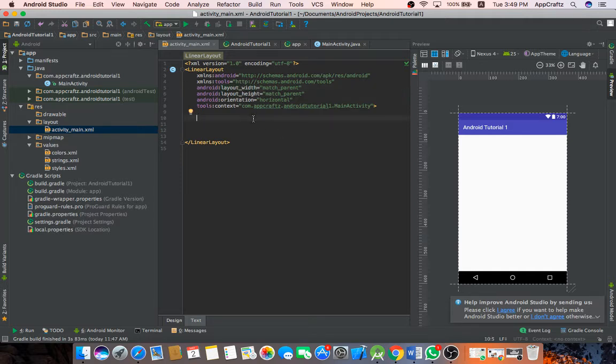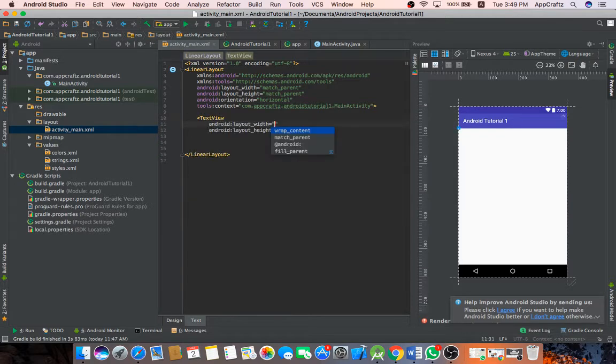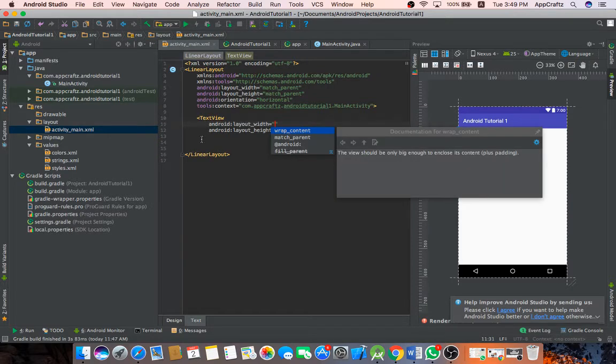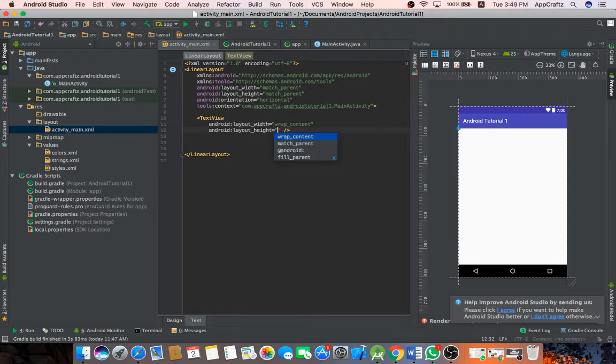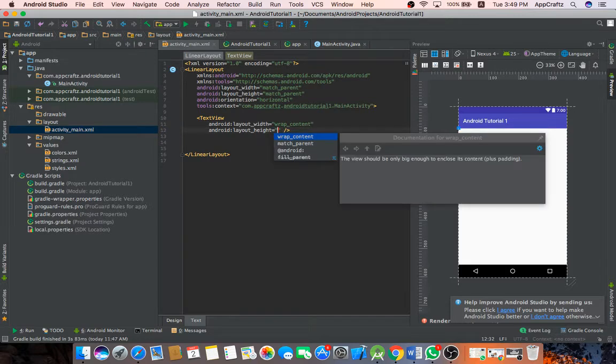Now we're gonna add two views here, a text box, that is a text view, and a button. So let's start. I'll type text view. As you can see, Android Studio adds these two attributes automatically, so you don't have to type them. I'm gonna set the width as wrap content and the height as wrap content.